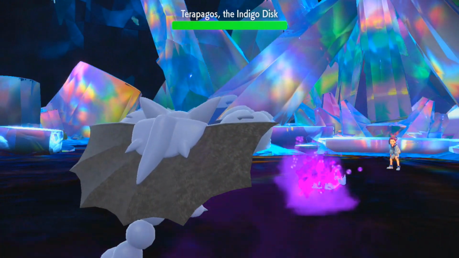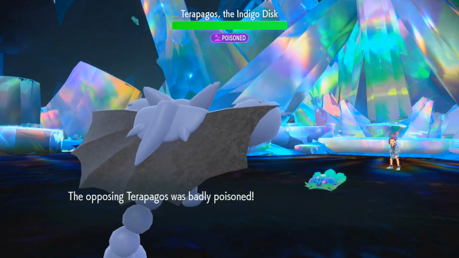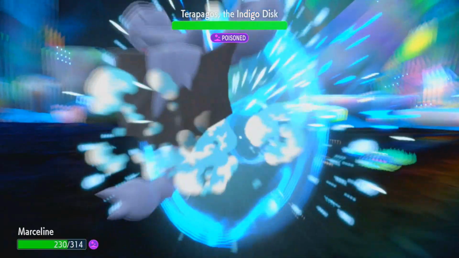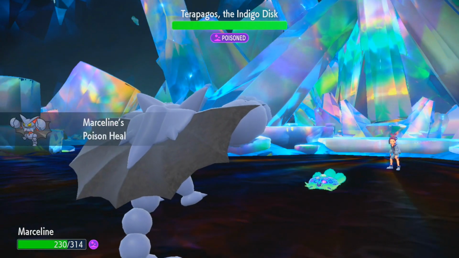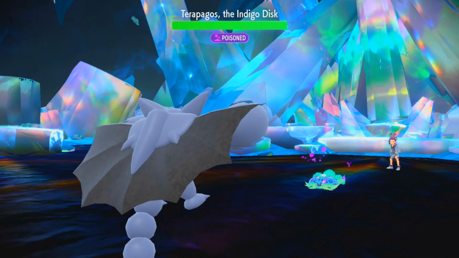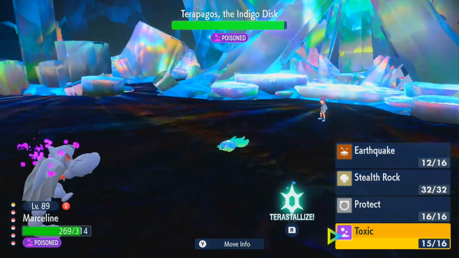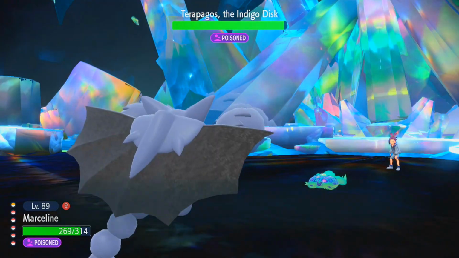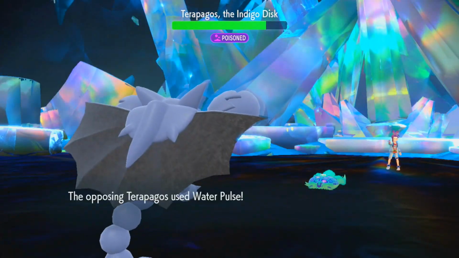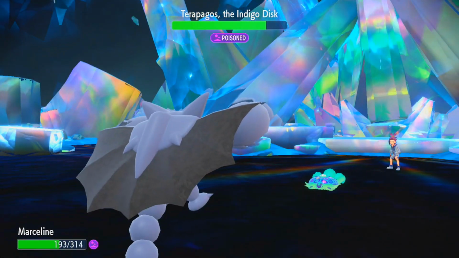Are you sure about that? But I say that knowing I don't even know what this thing does. Water Pulse. Ooh, alright. Marceline might not be the play here. Although in saying that, that Water Pulse really didn't do a lot. So it is entirely possible I could do this. Or at the very least, I could get some damage in before I swap. Alright, so ground is neutral. Good to know.